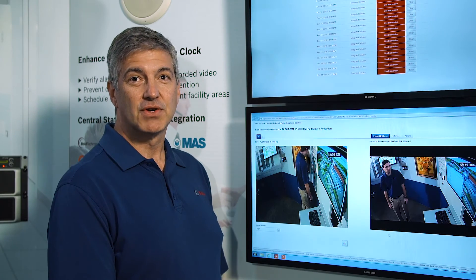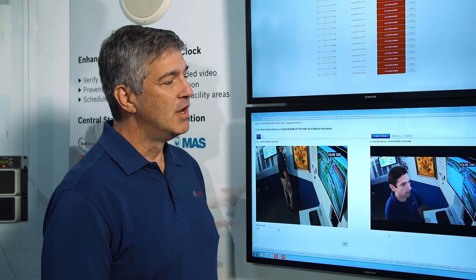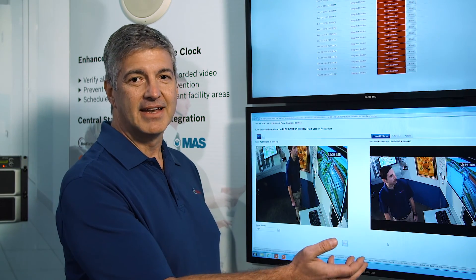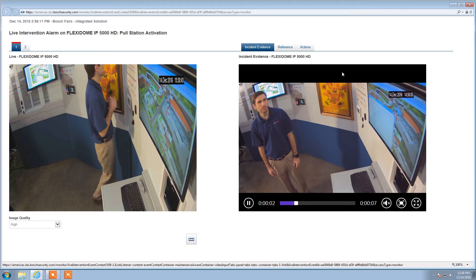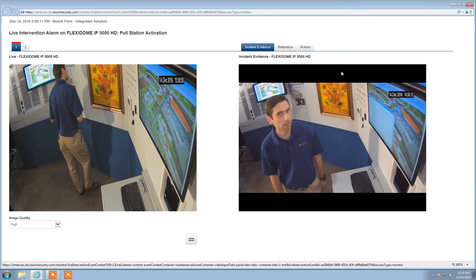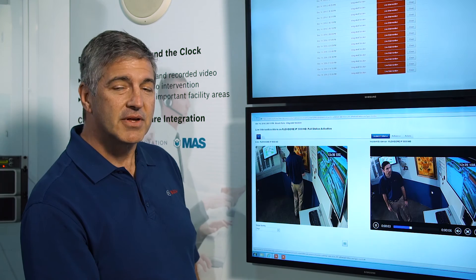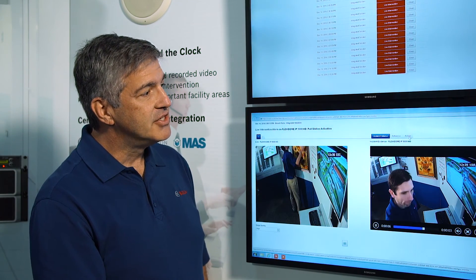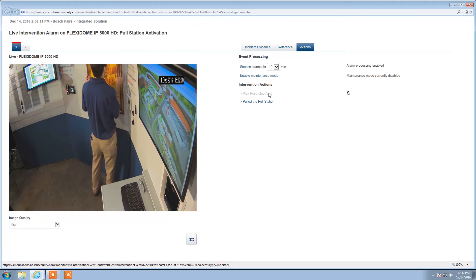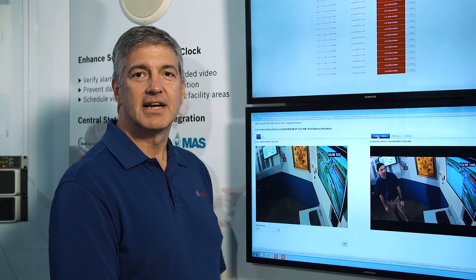When these products are combined with services from our remote monitoring centers, there are interesting things we can do to monitor activity outside of the building. In the case of an event at one of our customers' locations, we can capture a video clip of that event. The monitoring center is presented with five seconds of activity before the event and five seconds after, so they know everything that caused the alarm. They are also presented with live video side-by-side so they can see the current state of the event. If they determine something inappropriate is happening on site, they can choose to play a recording to issue a warning. [Automated voice]: You are in a secure area. Please leave the space immediately or security will be dispatched. For this service and many others, please contact our partner monitoring centers.